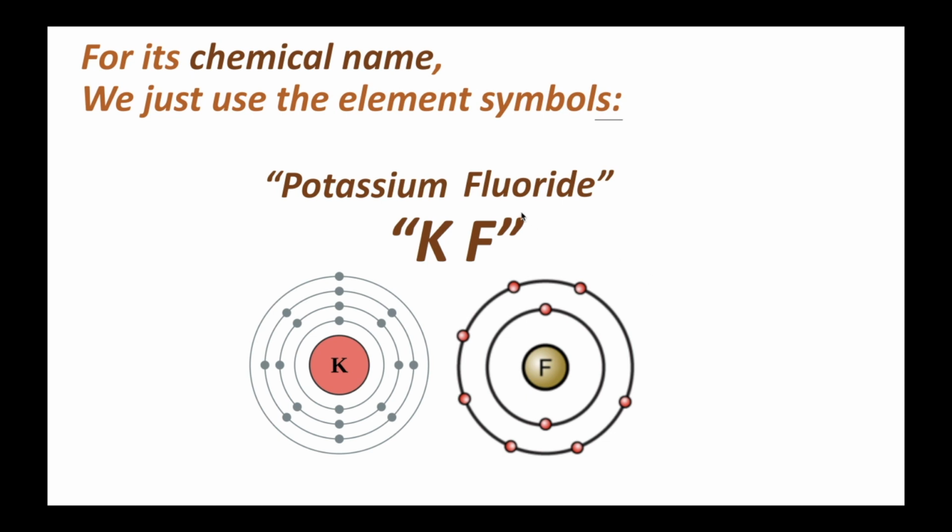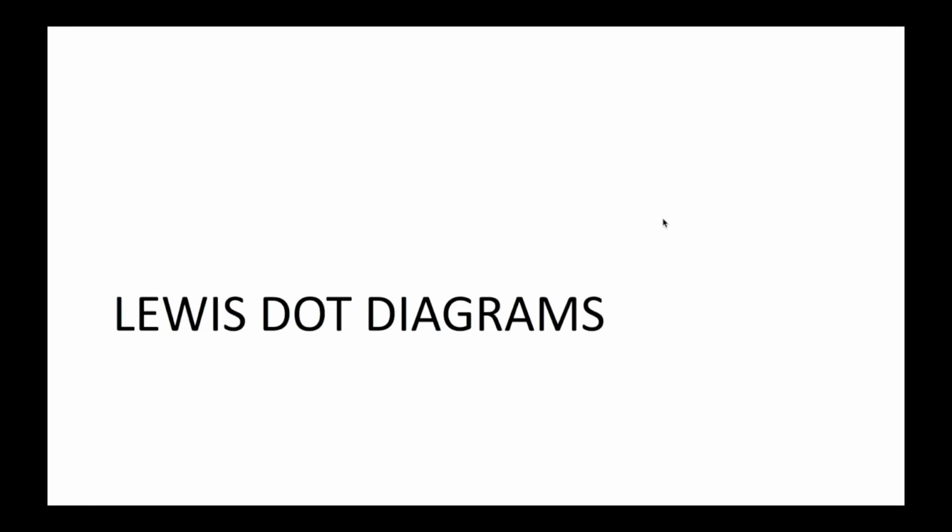And the symbol for potassium fluoride is KF, because K is potassium and F is fluorine. And there's one of each of them. That's important. We're going to see examples where that's not the case. There might be multiple copies of one of the atoms. But for now, with this one, this is the simplest possible version. We just have one of each, so it's just KF.